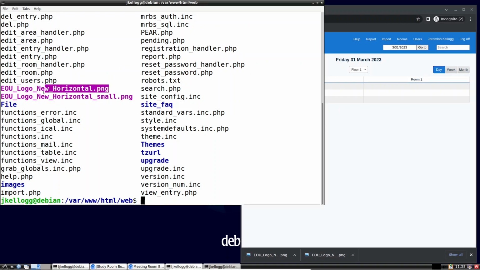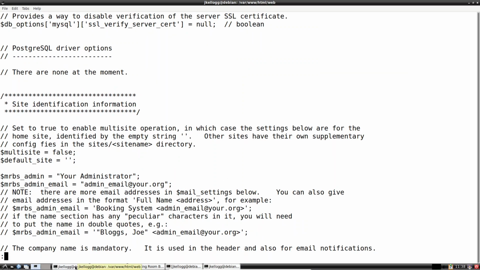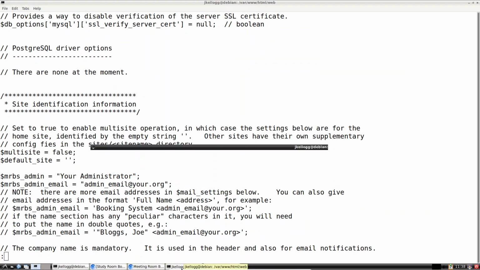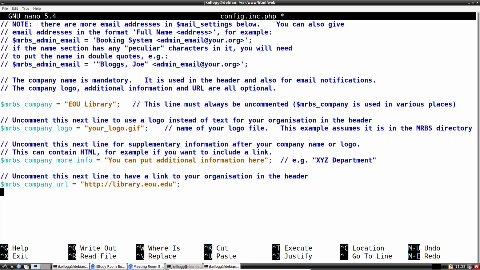So the first one I'm going to put in there, just to demonstrate what happens if it's big, is this top one. We'll come back and do the small one later. We'll have to reconfigure that. So I'm going to go here to our config file, and this isn't actually our config file. Too many windows open, too many terminals open. Okay, we're going to come in here and change the name of this logo file, and because it's in the root directory, it should be found.